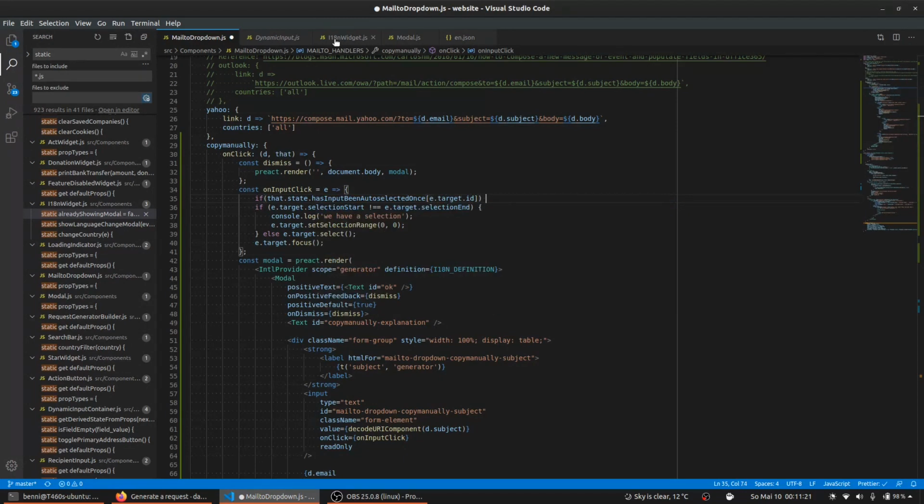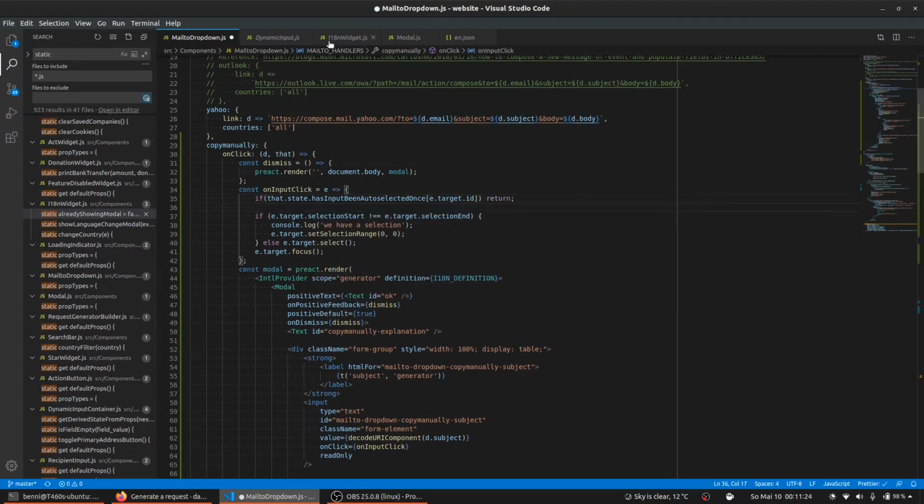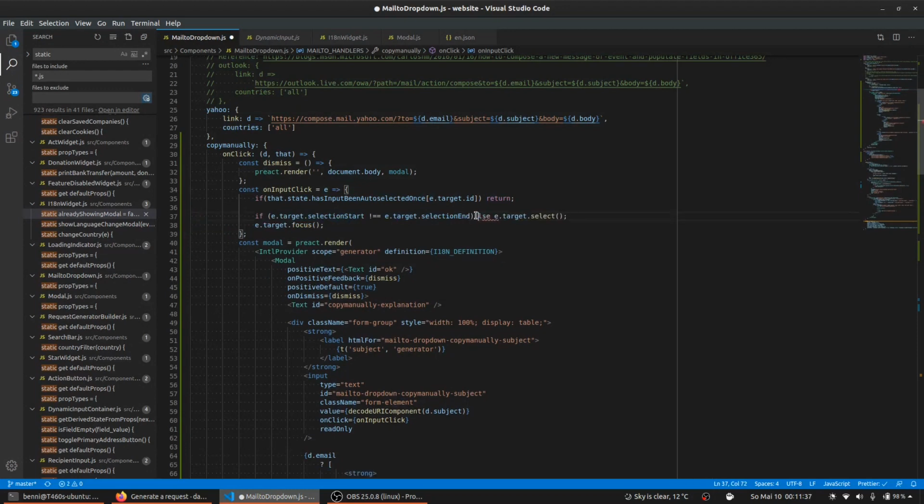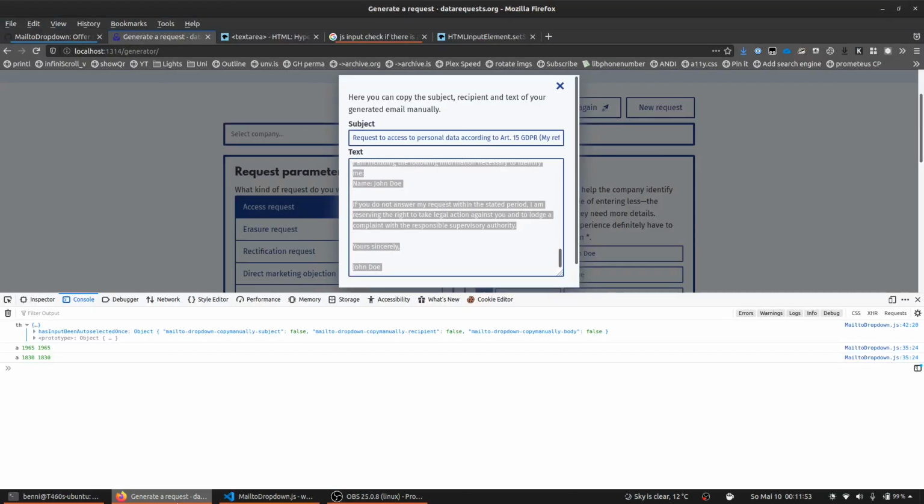So if it has been auto-selected, we want to return. Otherwise, and let's simplify code a little bit here. Or actually, we don't even need to do that anymore. If this is the first time, we always want to select and focus. Otherwise, we don't want to do anything.